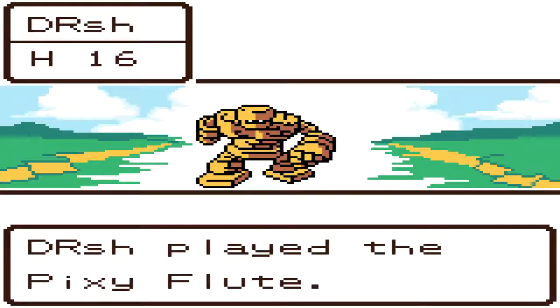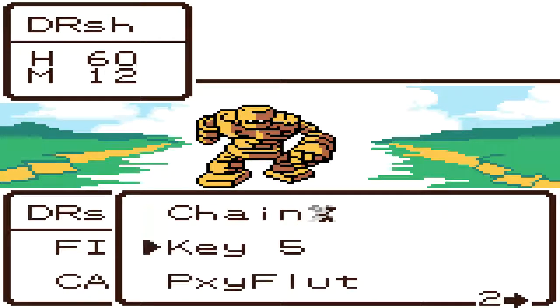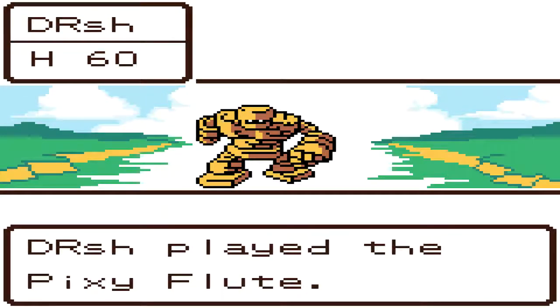First thing we're going to do is put the Pixie Flute. That's a mandatory. Then we're going to heal twice. But after that, there's 3 types of strategies we can go with. Since Golem is always guaranteed to be asleep the first turn after you Pixie Flute, after we do the heals and are back up to full health, we could attack and then Pixie Flute. And if we do that, that's a guaranteed win.